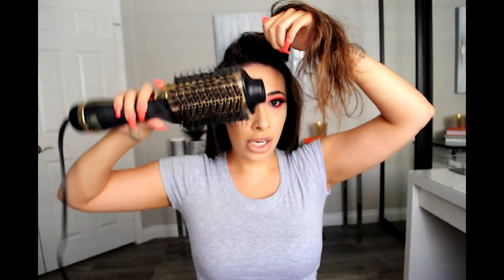And then with the front 2 to 3 pieces, I will actually blow dry in front of the hair. So I'll go up and then roll it forward. The purpose of doing that is when you roll or blow dry the opposite direction of where the hair grows, that's how you get your volume. I'm the type of person where if I just blow dry my hair normal, without product, it will go flat within a couple hours. So with the product and with blow drying in the opposite direction, I get volume that will last 3 to 4 days, which is amazing.